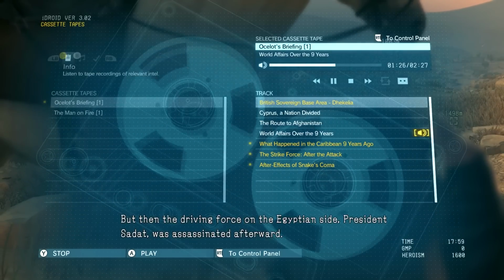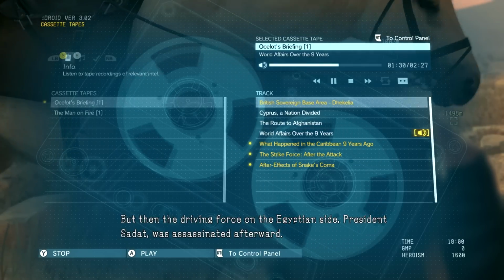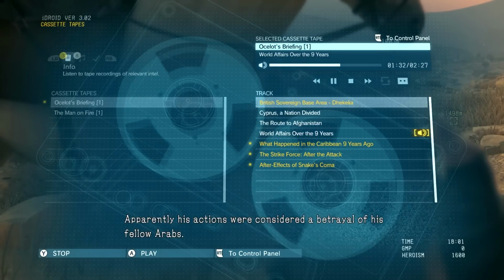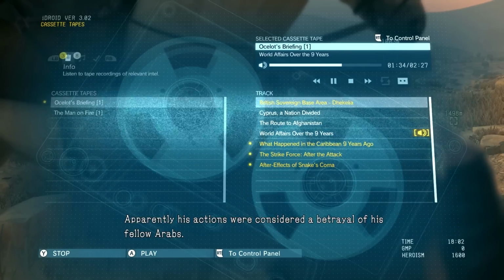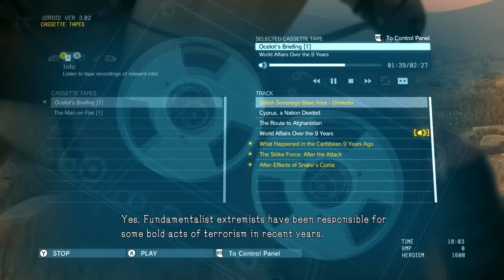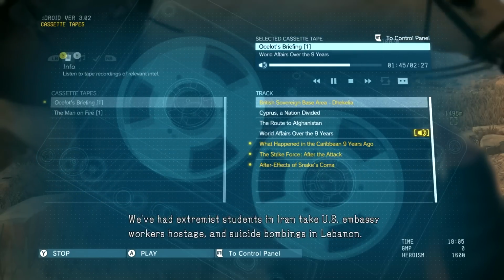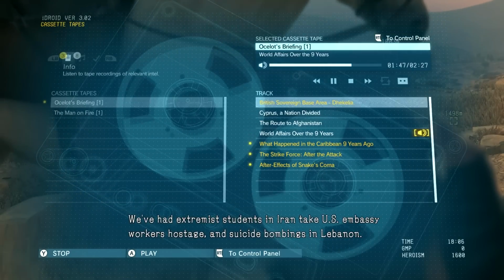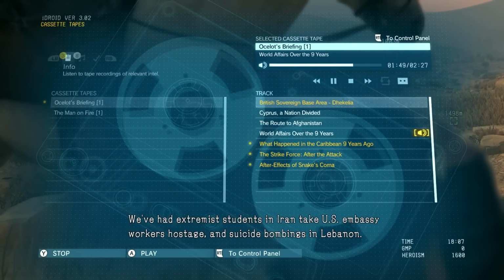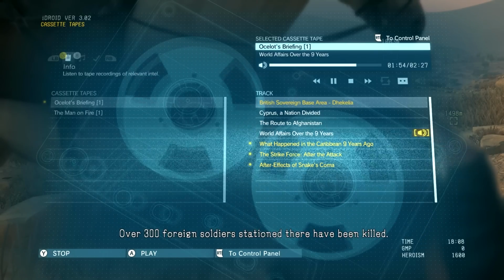Egypt and Israel did sign a peace treaty. But then the driving force on the Egyptian side, President Sadat, was assassinated afterward. Apparently, his actions were considered a betrayal of his fellow Arabs. Islamic extremists? Yes. Fundamentalist extremists have been responsible for some bold acts of terrorism in recent years. We've had extremist students in Iran take U.S. embassy workers hostage, and suicide bombings in Lebanon. Over 300 foreign soldiers stationed there have been killed.